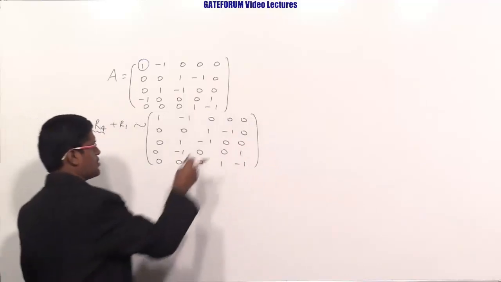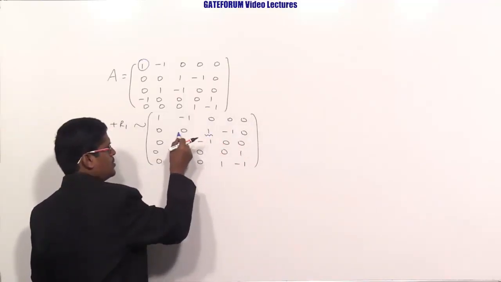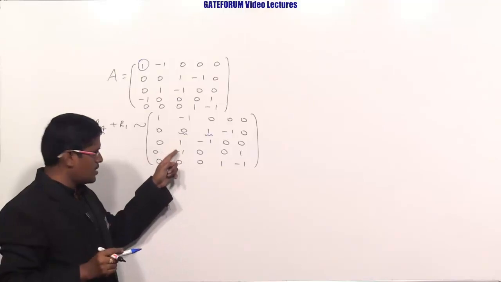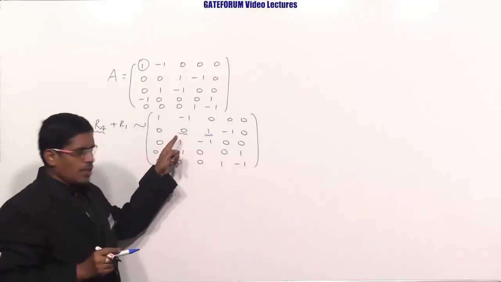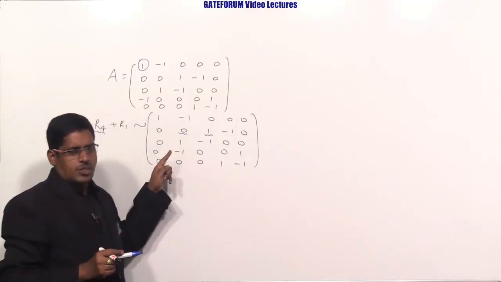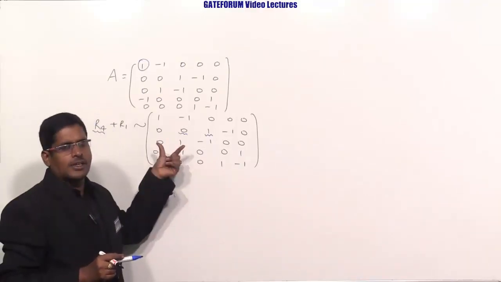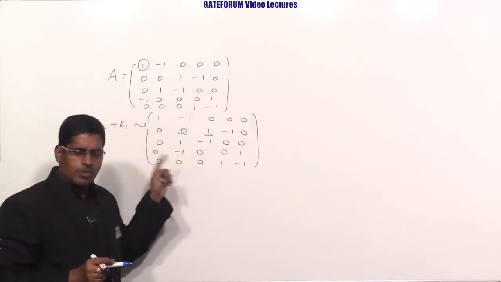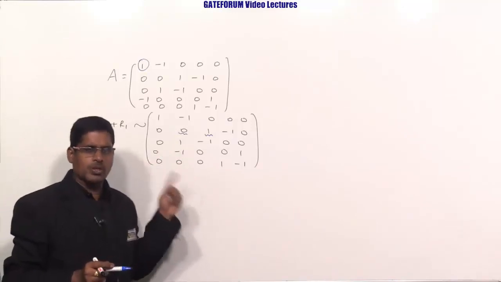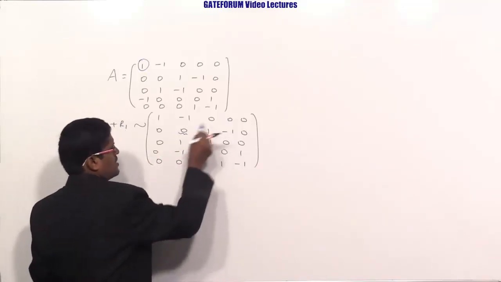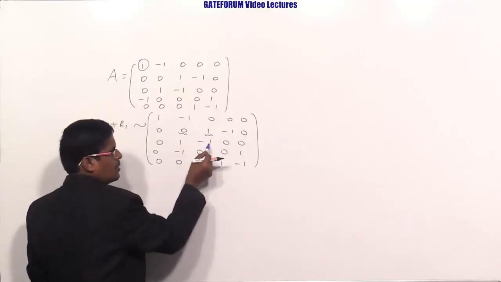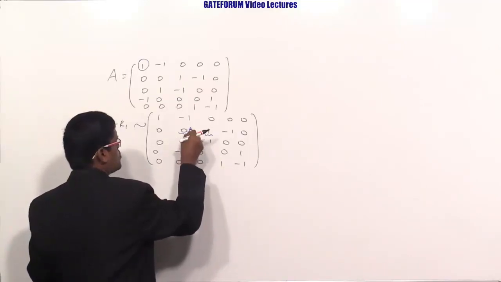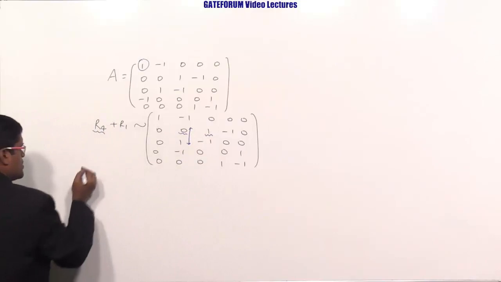So in the second row, this is the first non-zero element. Here 0 is a diagonal element and some of its down elements are non-zero. If a diagonal element is 0 and one of its down elements is non-zero, just interchange rows, which will make the diagonal element non-zero, then proceed as above, that is, below the diagonal we should make 0. Finally our aim is row echelon form, meaning elements below the diagonal are 0. So here if I choose this as the first non-zero element, I can make its down element -1 zero, but how can I make these two 0? So that's why here I am applying R2 interchanges R3, interchanging of two rows operation.